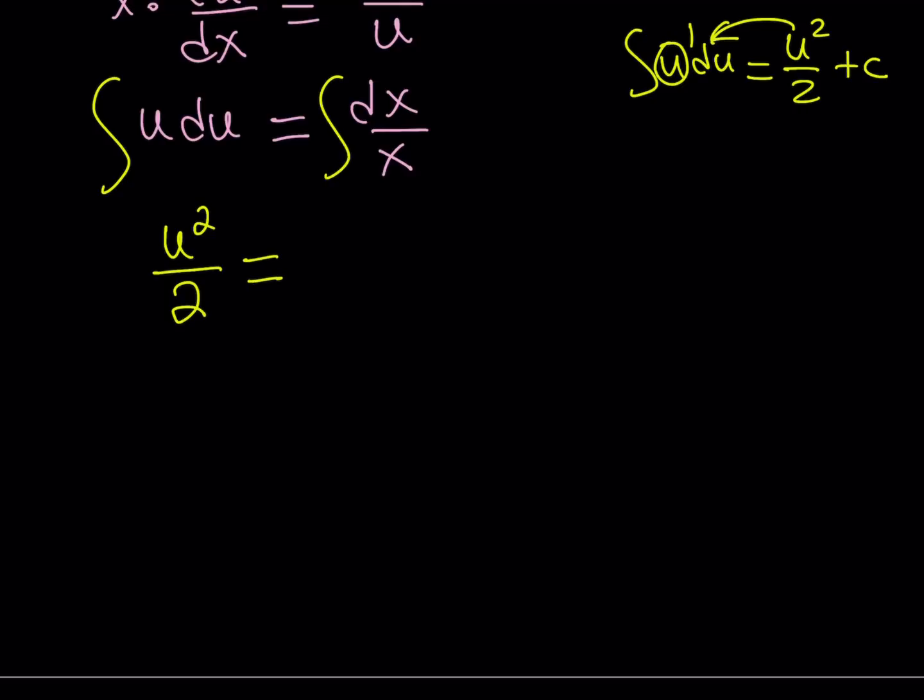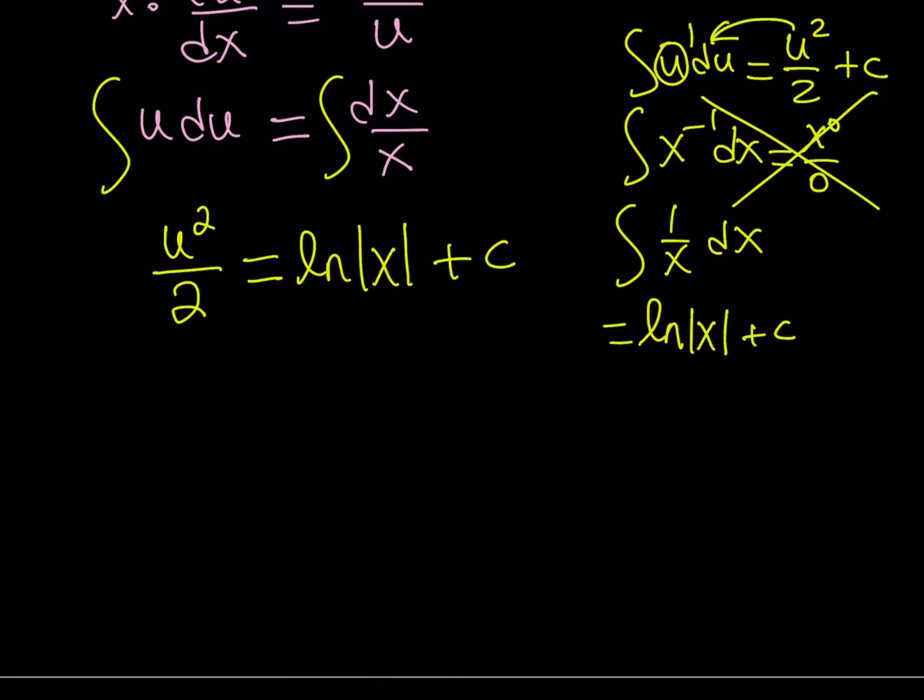So on the right-hand side, I'm going to integrate dx/x. Now, this is where we have x to the power of negative 1. So if you try to use the power rule, you're going to run into a problem here. You're going to get something like x to the power of 0 divided by 0. That's not good. So we need a separate rule. You're looking for a function whose derivative is 1/x. If you think about the differentiation rules, you'll hopefully remember that the derivative of ln x is 1/x. So this should be ln x, but we have to make sure that x is positive because ln is only defined for positive values, positive real numbers. So we're going to write this as ln|x| + c. So that gives us ln|x| + c on the right-hand side.